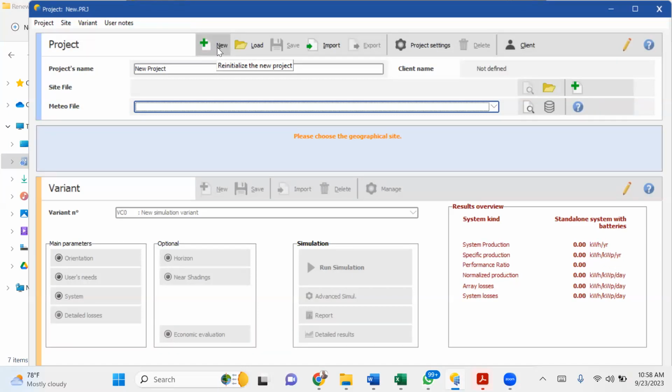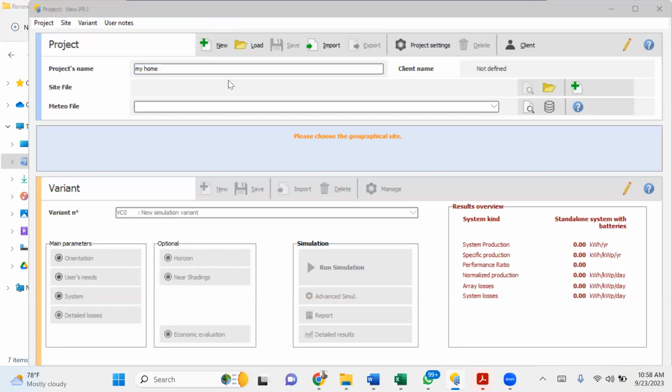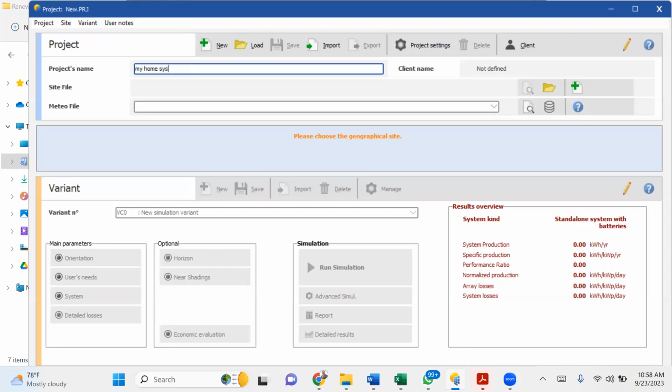So I click on new, and I can give it a name. I don't know which name to give it. I'll give it My Home System.